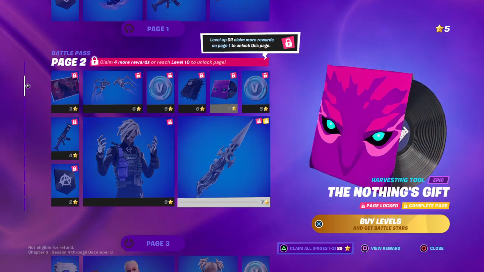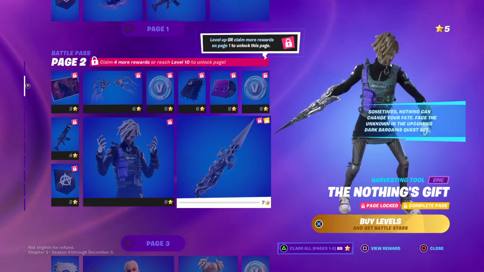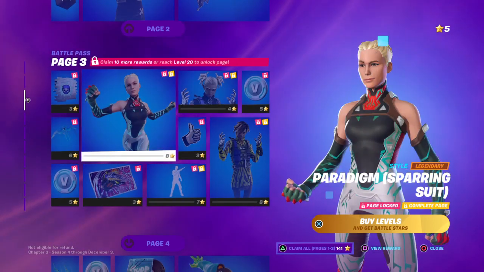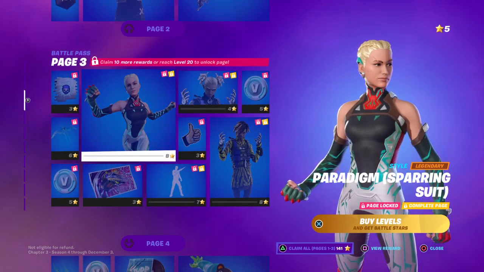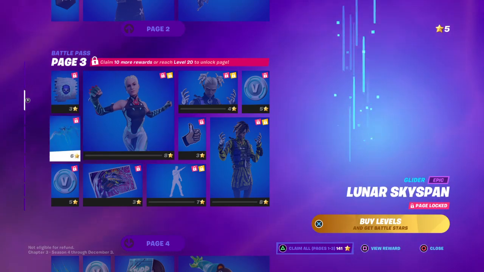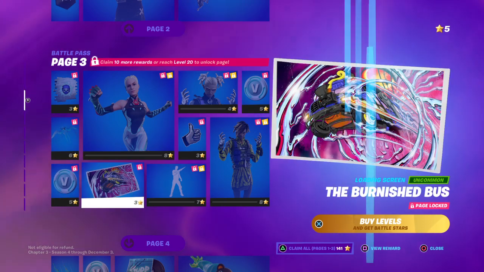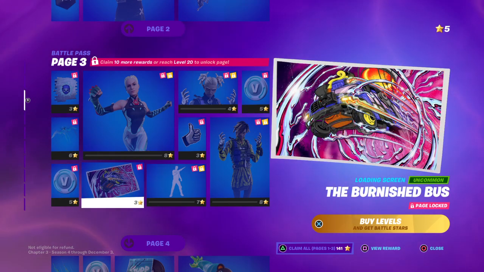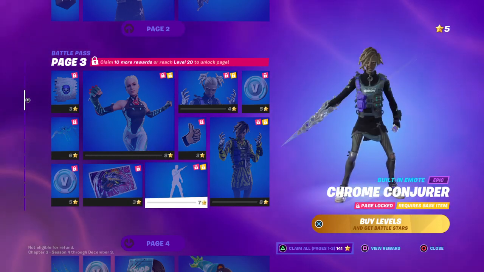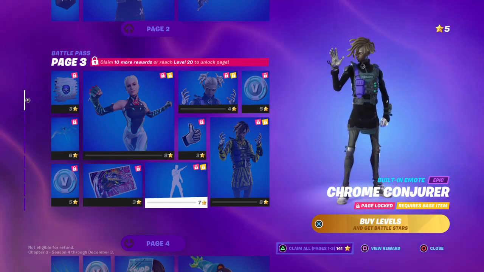Nothing is invincible. The Nothing's Gift pickaxe. This is a cool skin. We got another Brie Larson style called Sparring Suit. We got her glider, V-Bucks. We got this loading screen of the battle bus. We got Chrome Conjurer emote.